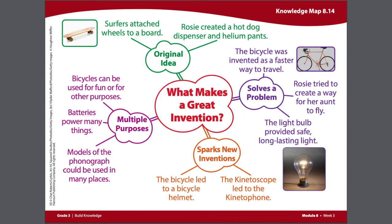Throughout the text, Edison's Best Invention, the author presented several different pieces of information in order to convince us as the reader that the light bulb was the best invention. The biggest argument she made for why the light bulb was better than anything else that Edison invented was that the light bulb sparked the most new inventions.